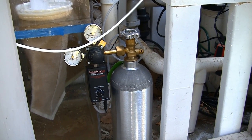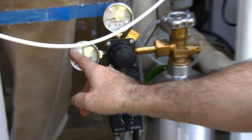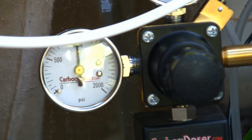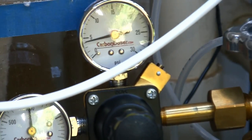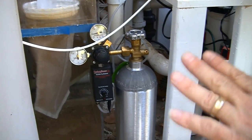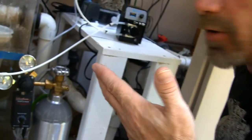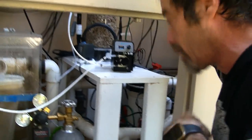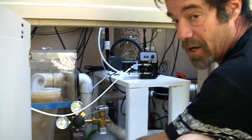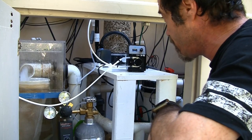And how am I going to determine how much CO2 is left in the bottle? This dial here, once it gets down to about 500 PSI, 500-600, then it's time to start thinking about changing the bottle. Right now you're at 1,000 PSI, and it'll come down depending on the temperature outside. If it's colder out, the PSI may drop a little bit. If it's warmer, it's going to be higher. But usually when it's around 500 PSI, it's time to start thinking about replacing the bottle, and Jim's got extra bottles here.